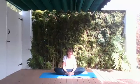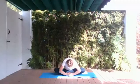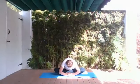Now push the knees down. Bring your elbows in front of your shin bones. Round out your back, tuck in the chin. Try and press your elbows into the mat.